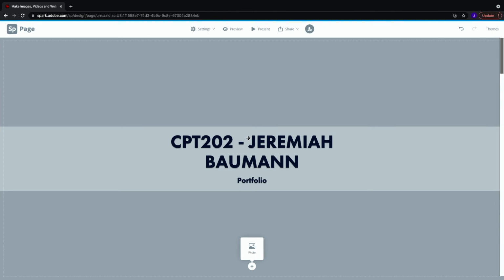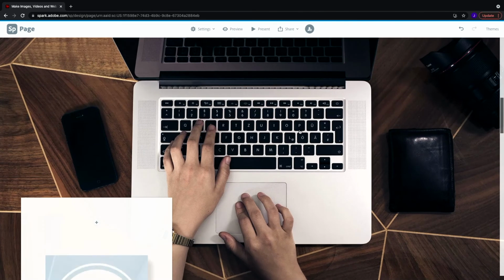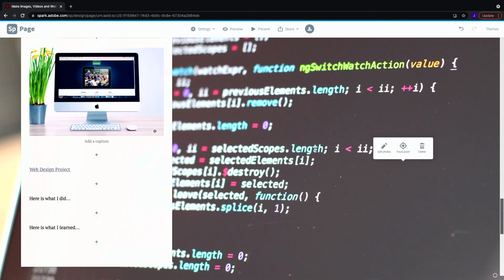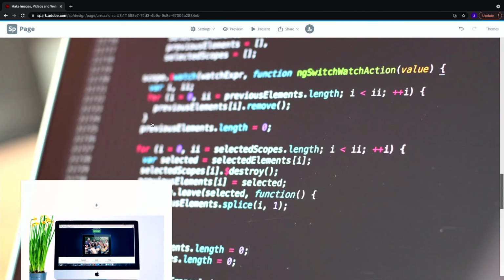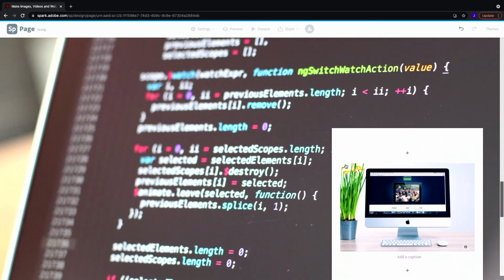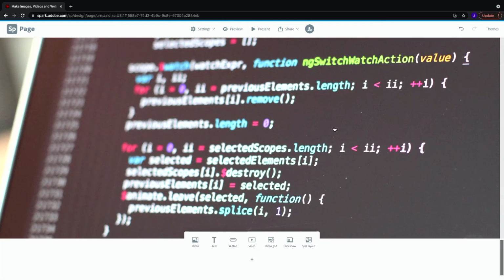And now we've got this great looking site, right? You've got title, we've got that intro paragraph, we're starting to get the projects here. You can actually adjust too if these things are kind of laid out on the right or the left. So you have the ability to click and drag with the little arrows that you see pop up. So that's great just to have some variety. So you're going to do this until you have all 5 of your assignments in there.